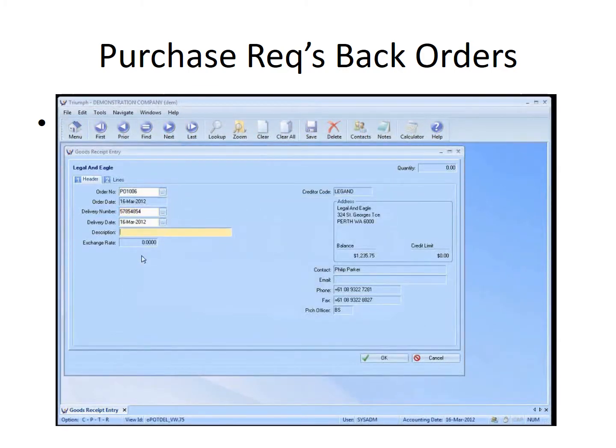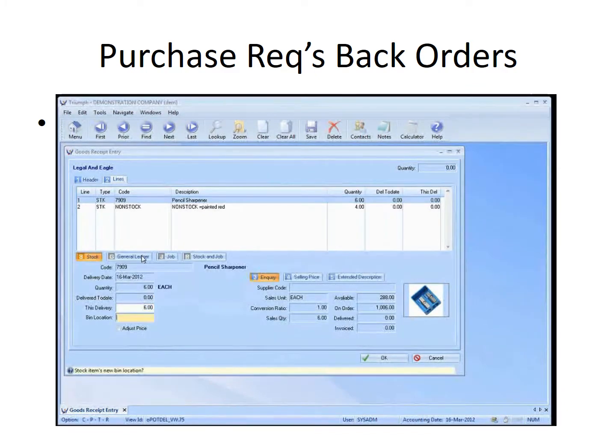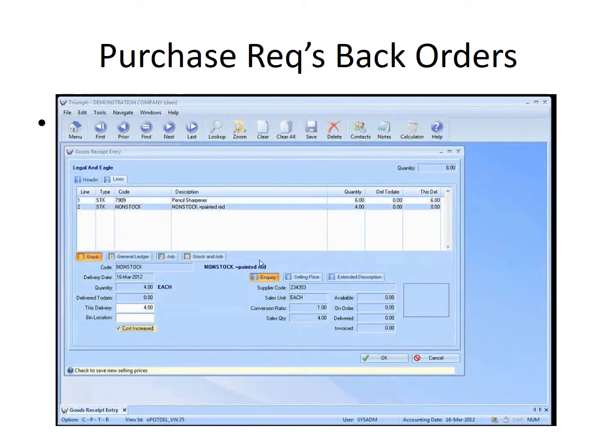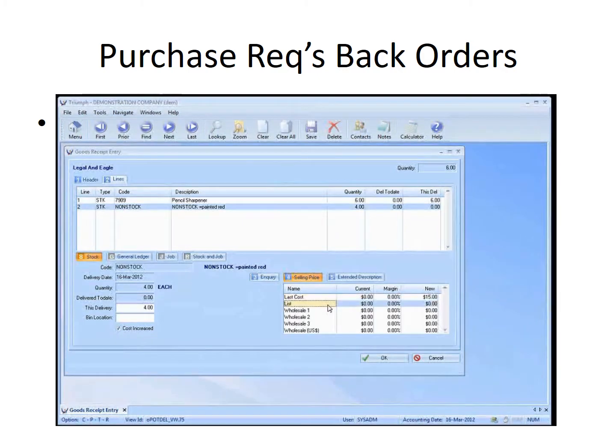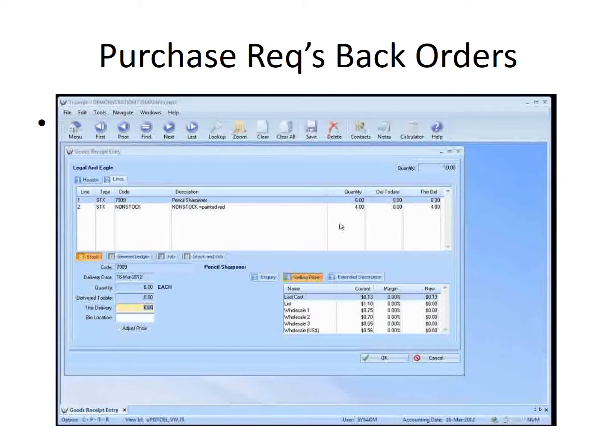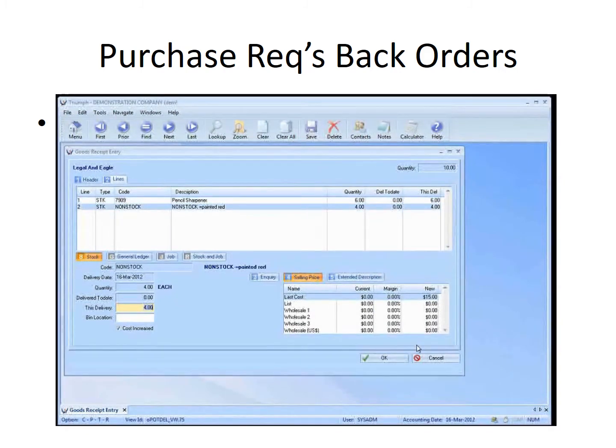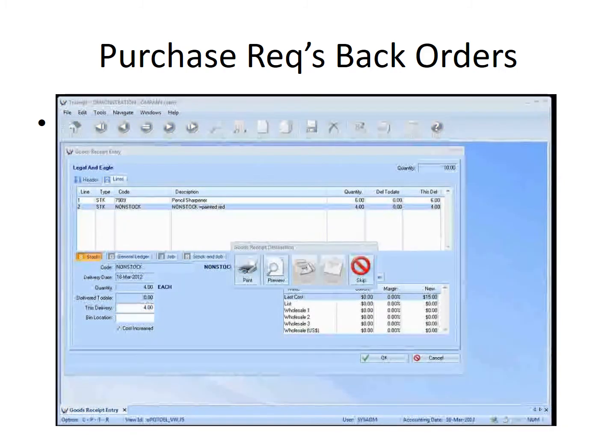The delivery docket goes in as normal, and I say, yes, we received these, and the non-stock item, I received that, and I'll accept all of that. So receiving all of that, I can then get my goods receipt coming through.